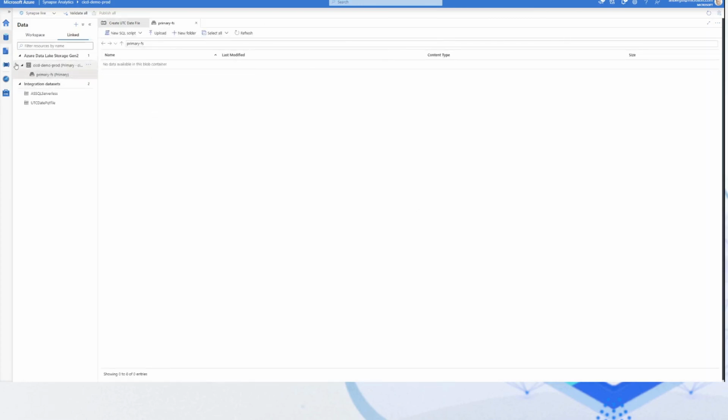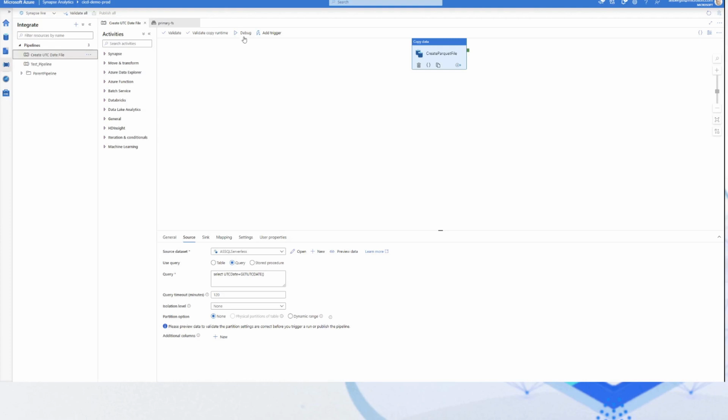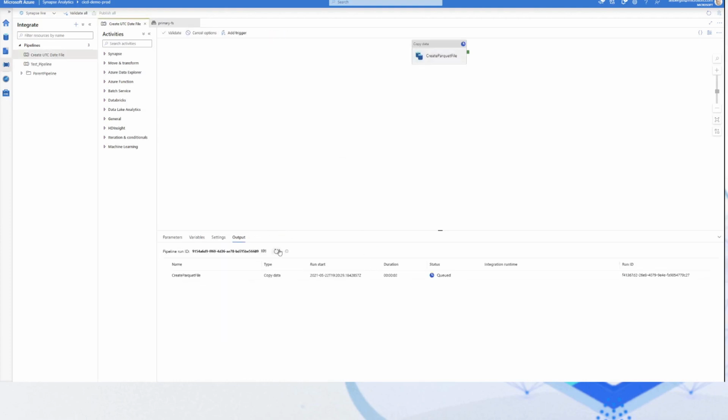And if we go back to the pipeline and run a debug on this thing, it will probably break because, no, it shouldn't break. There you go. Worked like a bomb.